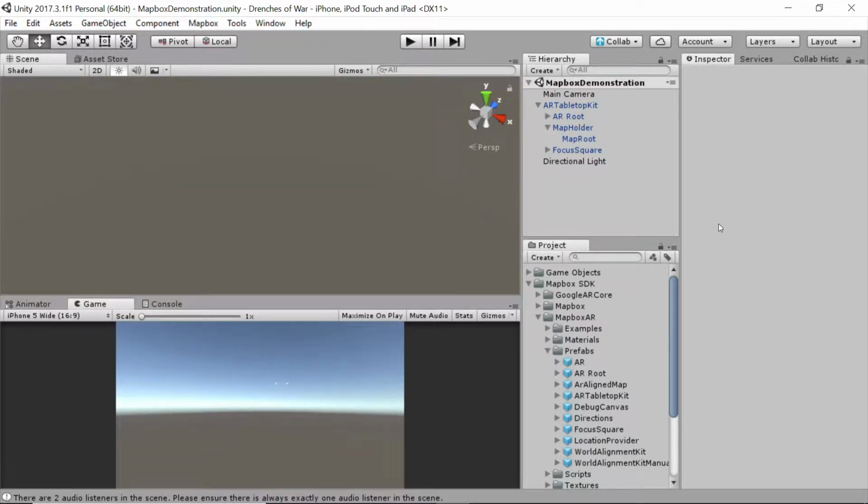And to talk about this script, I went ahead and created a brand new scene in our Drenches of War project called Mapbox Demonstration. I'm going to be using this to show off a couple of different features that Mapbox has that we don't necessarily want to put into our project, just because it would be easier to not disrupt that scene. So what is this script I'm talking about? If we go to the Mapbox documentation to a different type of map than the one that we're using right now, we can see the uses of this script and get a little more detail on it.